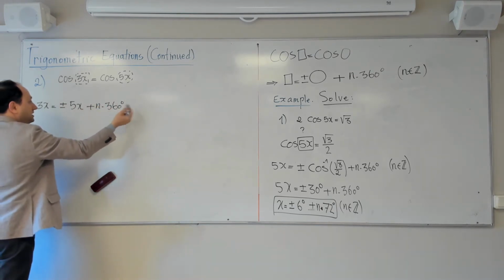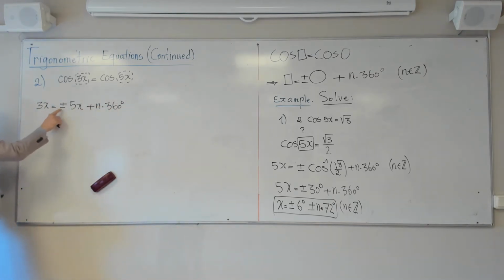But now you see this is not that useful, because even though we wrote it in a compact form, from now on we have to separate it into two steps, because it depends. If it is positive, when I move it to the left, it becomes negative. When it is negative, when I move it to the left, it becomes positive. And I have to do that because I am looking for x. Yes? So this means that I have two scenarios.